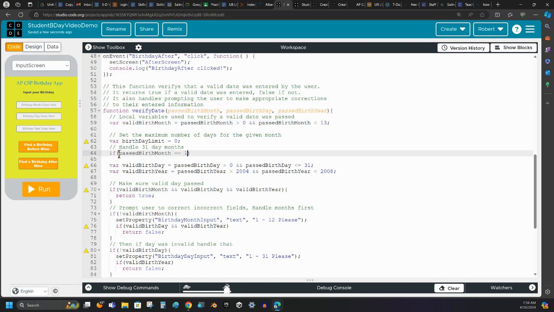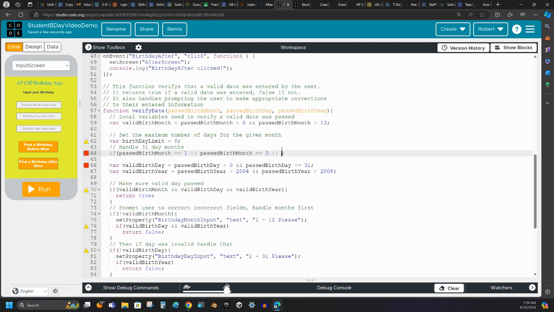If that is equal to 1, we are talking about the month of January. Now I'm going to copy that, including the OR operator, because like I said, it's going to get long quick, a bunch of these. And we'll paste that. And the next month that's got 31 days is March. So that's going to be month 3.